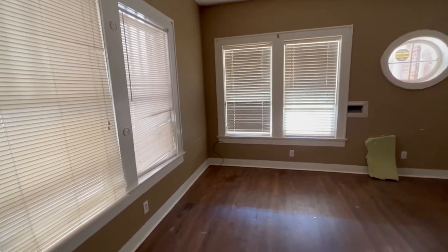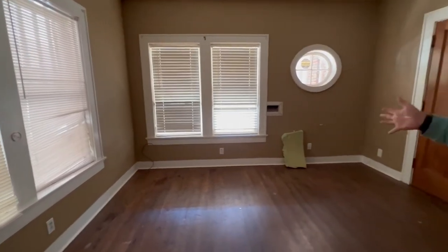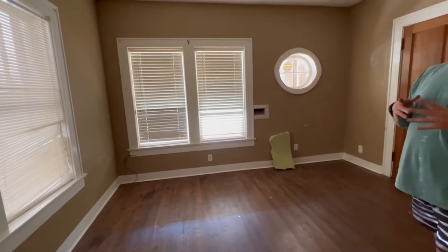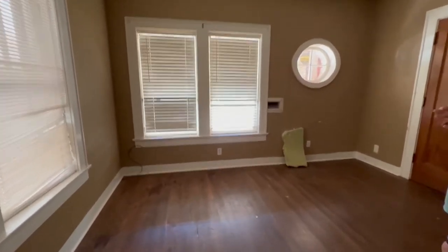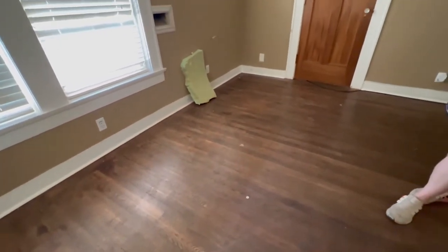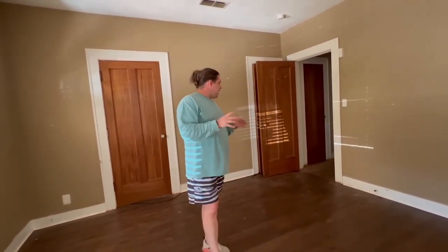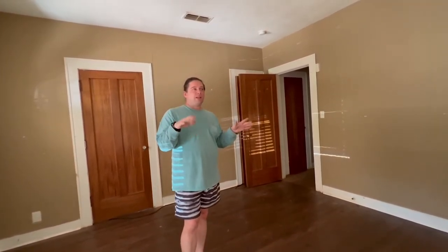These windows — when open and with all the light — are amazing. There's even a mail slot, which Corbin is going to close up in favor of a nicer mailbox, since he doesn't want extra entry points for pests. All these little embellishments you just won't find in a brand-new house are my favorite things. And this hardwood floor is in some of the best shape I've seen in a house this old. It's white oak, very simple to maintain once resurfaced and refinished. He hasn't decided on the stain color yet — his process is to move in, live with the space, and then decide.